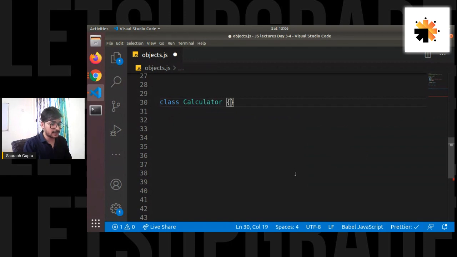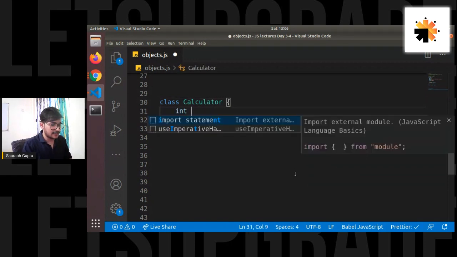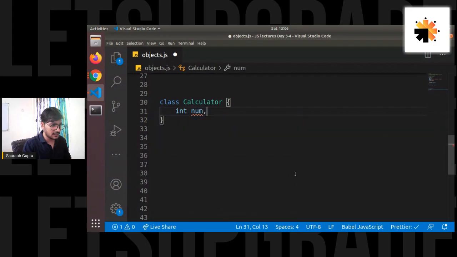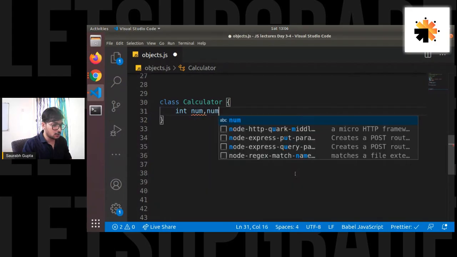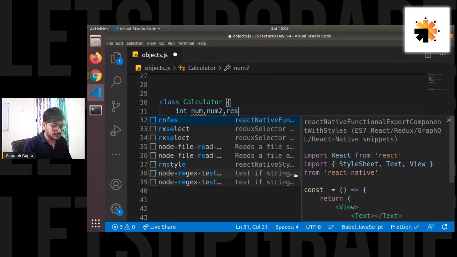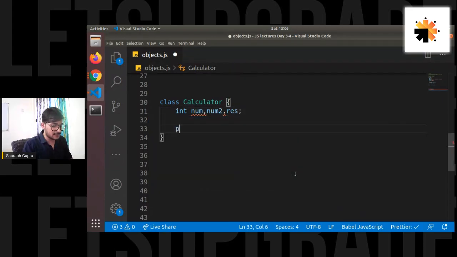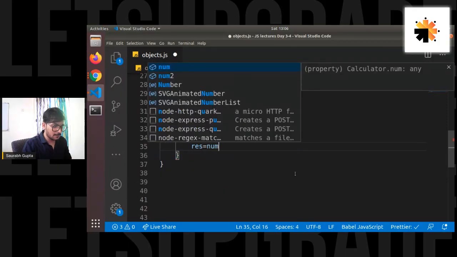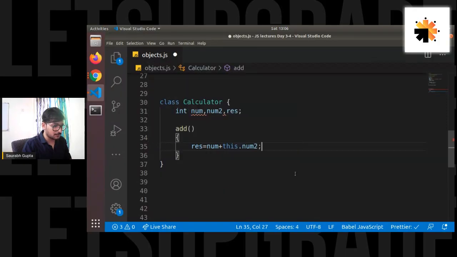Calculator, right? You're creating a class like this, and you have a few variables like integer num, num2 and res. And let's say you have functions like add. Let's say I'm learning C++, and I just go on and write res equals num plus num2 and return res.